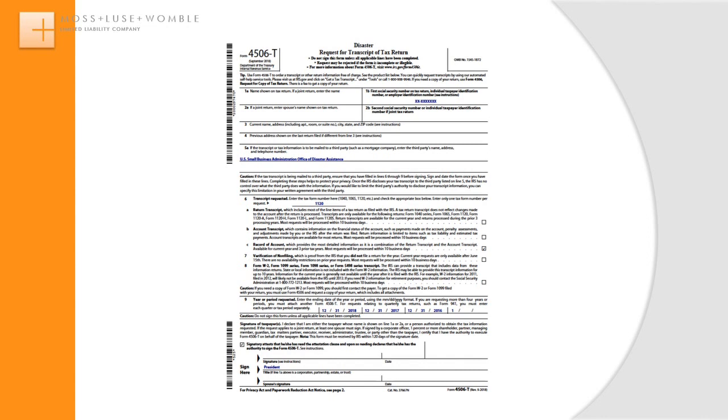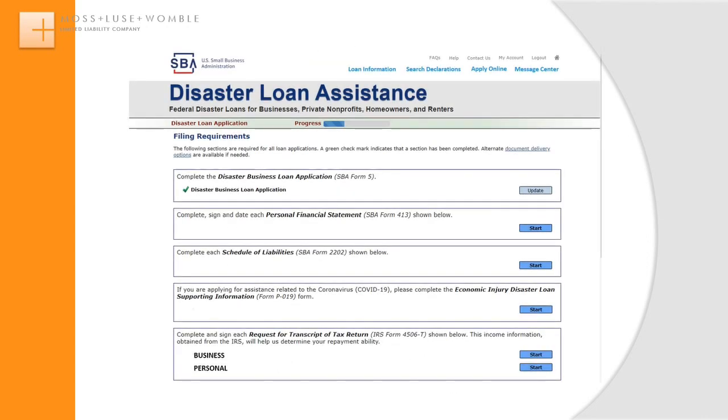If you'll look in section 6 where it says 1120 or 1120S, for anybody that's an S corporation, we need you to make a modification to this form. You will need to write an S at the end of that number, so the number should read 1120S. That's a very, very important modification to make to this document. Once you've done that, you can simply sign at the bottom. You'll scan that document back into your computer and it's ready for upload.